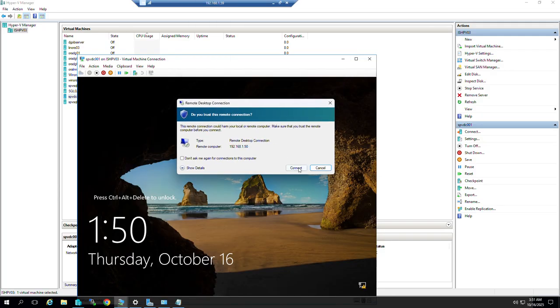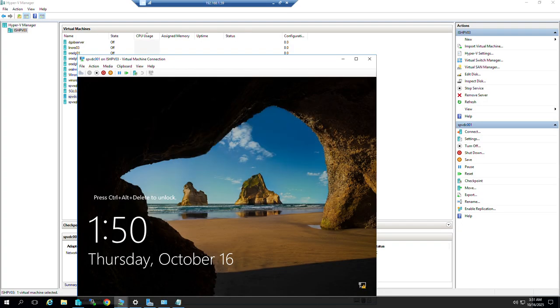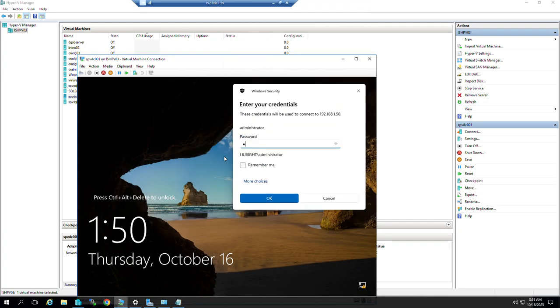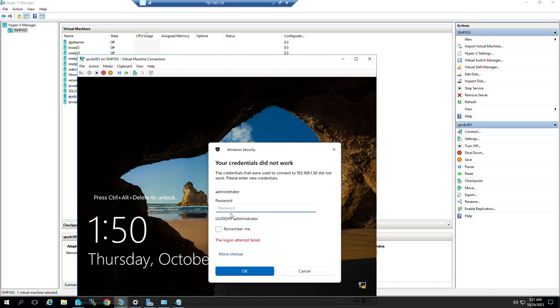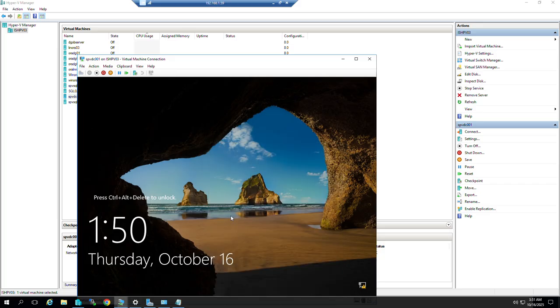Here it is. And then I'm gonna punch the credentials. Oh, I punched the wrong credentials. That's what happens sometimes. I'll punch the right ones, and looks like now it is able to connect.